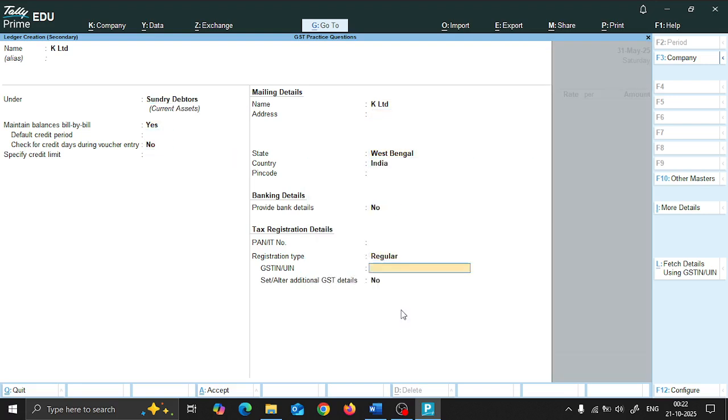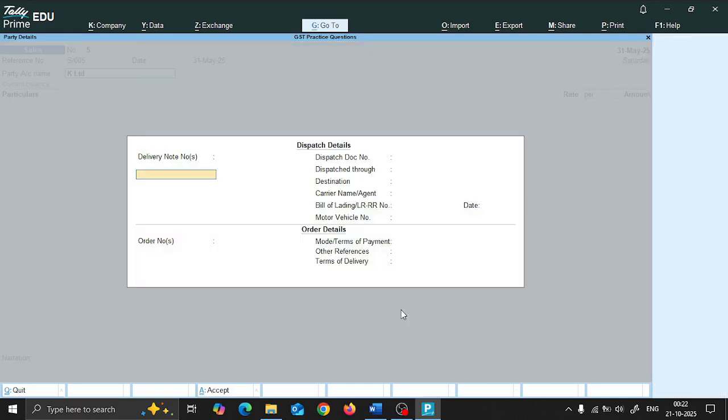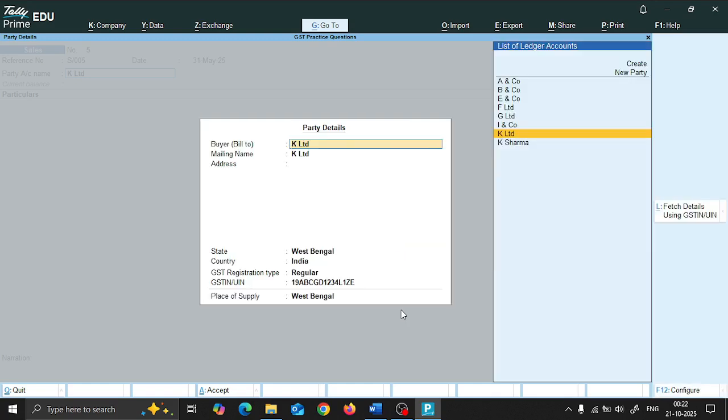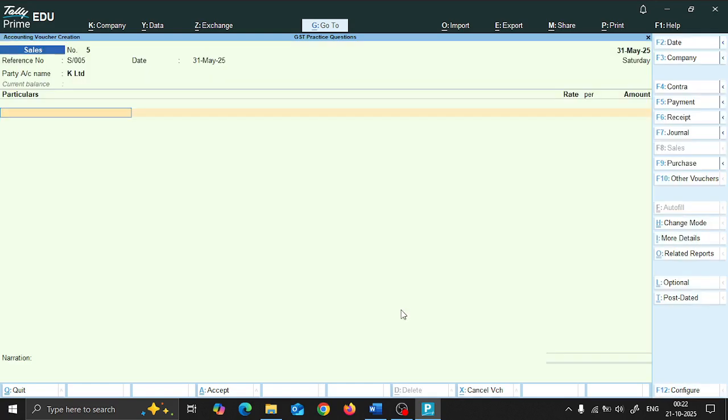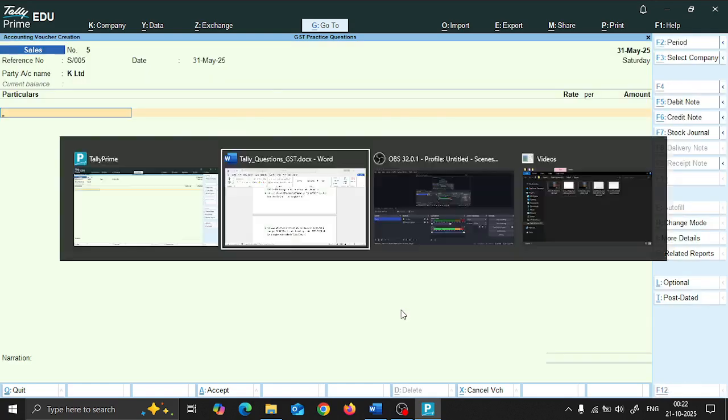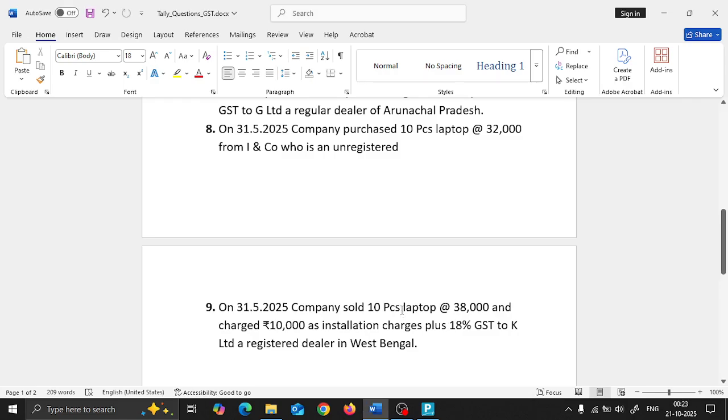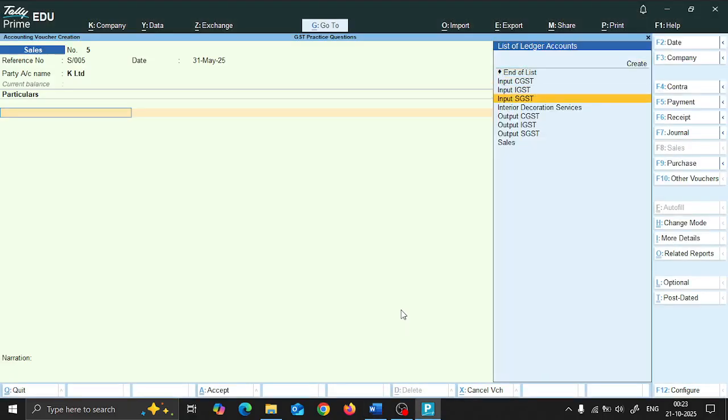Let's give it a random GST number, 19 because of the state code, ABCGD 1234 L1ZE. Enter. What we are doing is selling 10 pieces laptop.